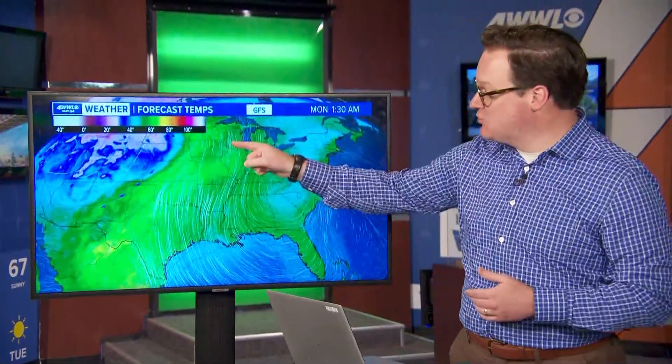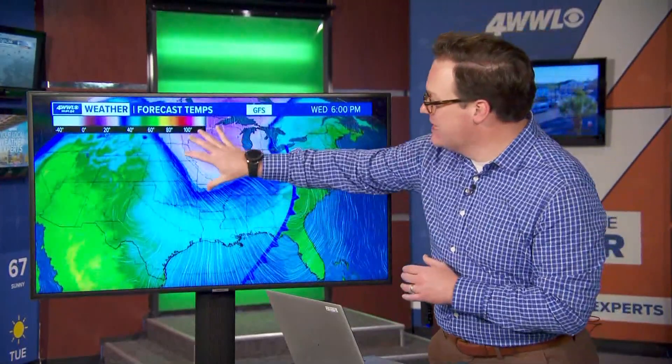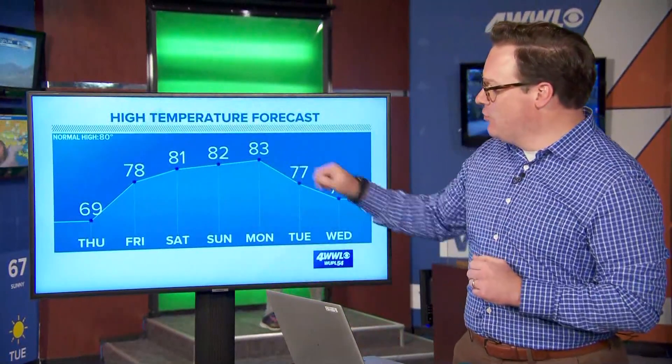That will start moving north and we will begin a warming trend over the next couple of days. By the weekend, we're back into the low 80s, a little bit more humid, and that will continue on into early next week. Then the models are indicating another cold front — this one probably originating not as much in Canada, maybe western Canada, but coming out of the Pacific Northwest. Note that the core of this will likely stay more to our north, so while temperatures will be dropping as we head toward the middle to end of next week, it won't be nearly as cold. No low 60s for a high — more likely low 70s, probably about as cold as we would get.